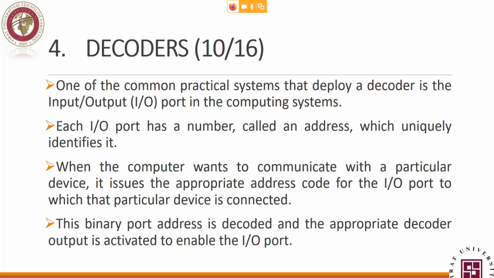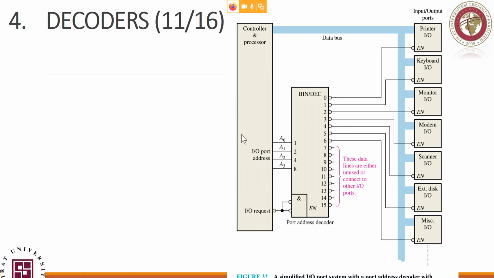In our computing system, we have exactly a decoder. A decoder for what? For assigning the input and output. And input and output of what? Devices. Like what we are using now, the camera, the mic, the mouse, the keyboard, the output, for example, the monitor, your speaker, the one now listening to me. All of these can be activated based on a decoder. So we have a controller, and this controller assigns port addresses to be decoded. So we have a port address for each of the inputs that we have, for maybe the output for the printer, we have input keyboard.